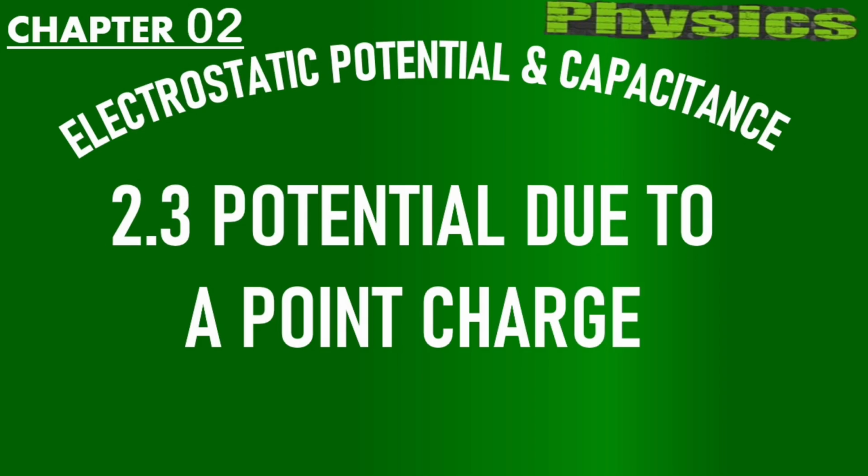When an electric charge is moved in the presence of an electric field, work has to be done. This amount of work done is stored in the form of electrostatic potential energy. If we move a unit positive charge from infinity to a given point in the region of the electric field, the amount of work done per unit charge is the potential at that given point.